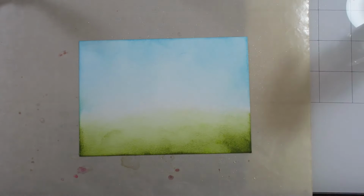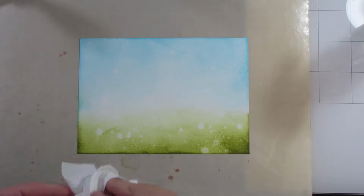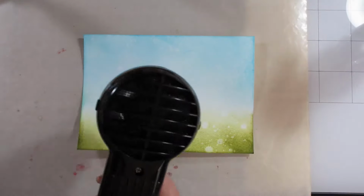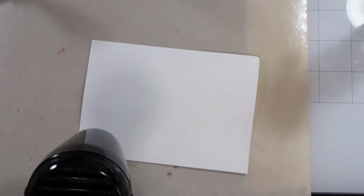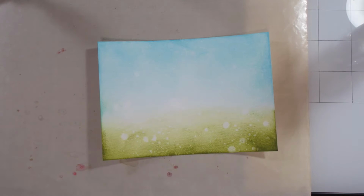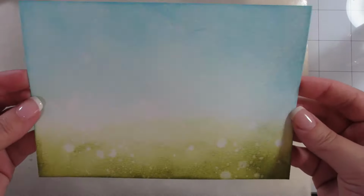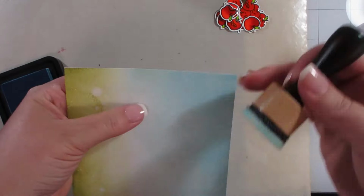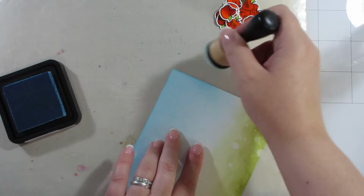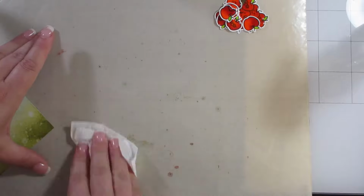And then I decided to spritz it with some water. You can do this with a paintbrush as well, or with an acrylic block, if you put some water on the block and then flick it off. But I decided to use my distress sprayer. I love that thing. If you don't have one, I suggest you get one because it is very cool. You can control the water and how big the drops are, so that's kind of handy. It's not the same as a normal little spritzy bottle. I've got a few of those and I've tried that and it just doesn't do the same thing. However this thing works, it works great.